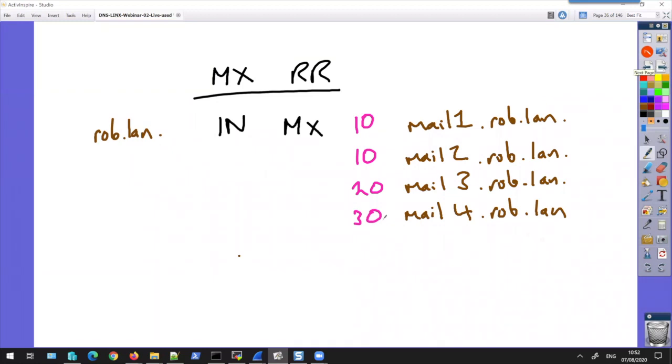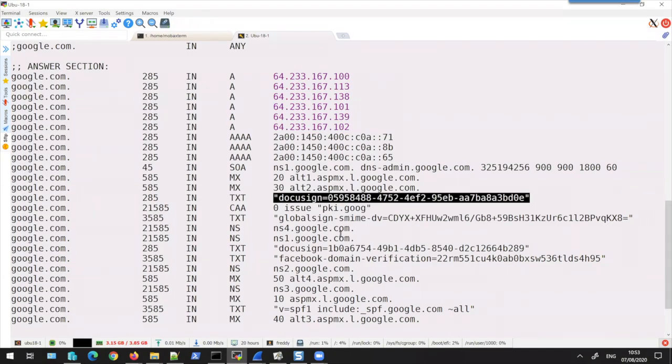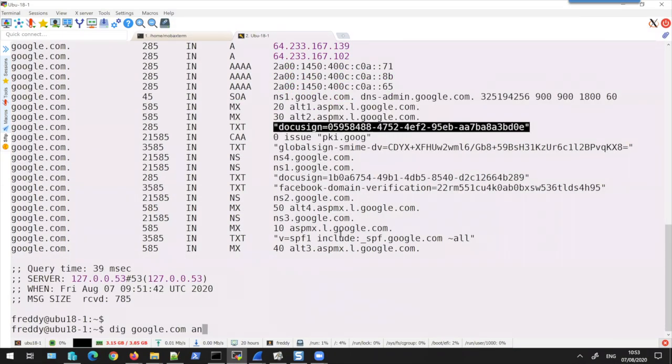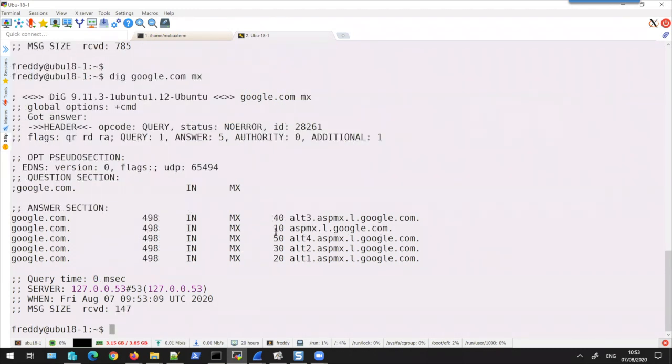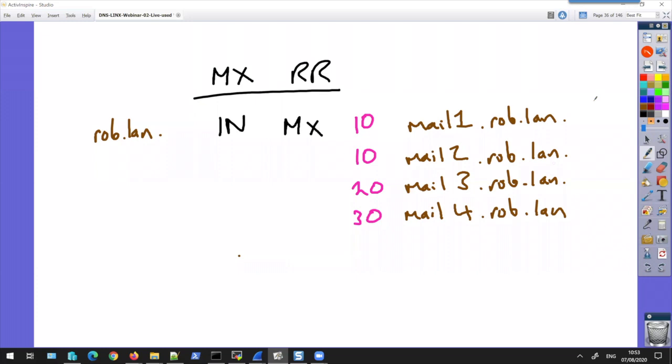MX records can come with numbers. If we do just a dig on the MX records for Google, you can see there's numbers there, 10, 20, 30, 40, 50. This is a preference. So this is a priority preference which they would like you to use when sending mail.